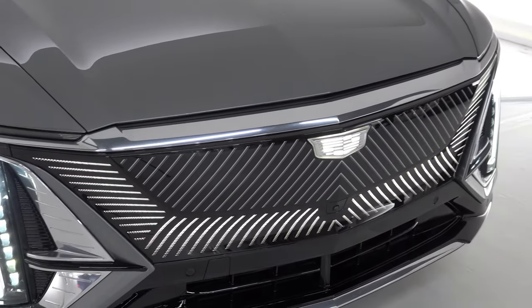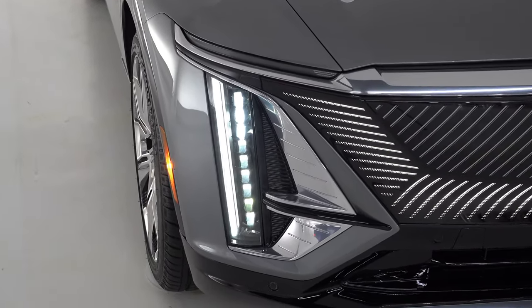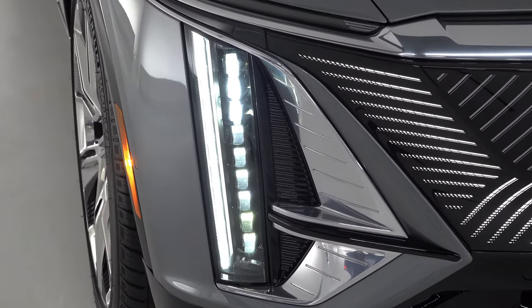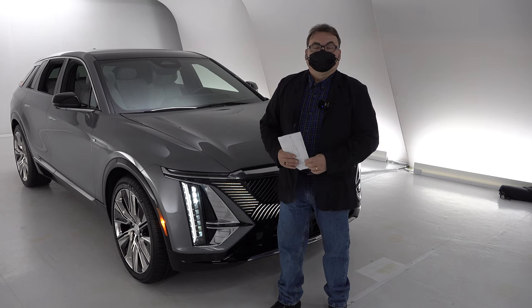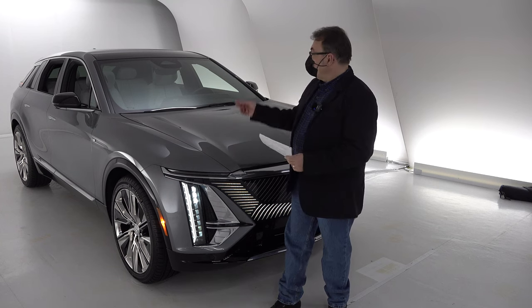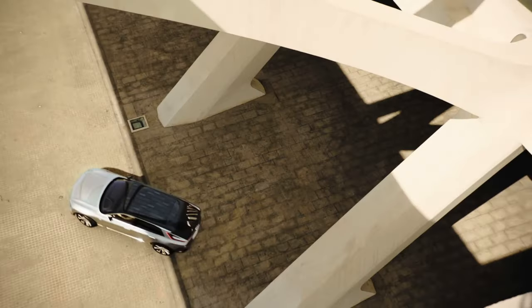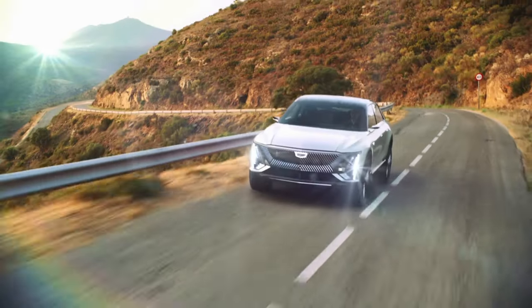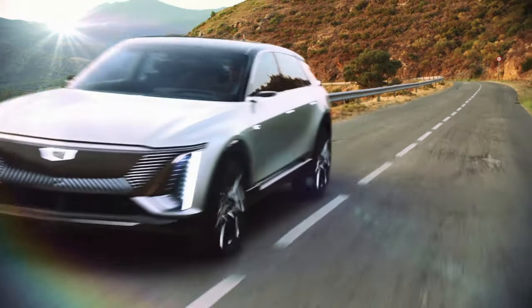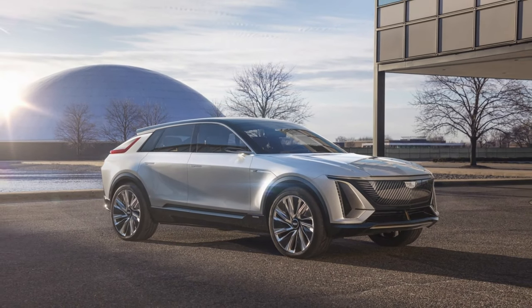I hope you enjoyed some of the facts and figures and a quick look at this beautiful Cadillac Lyric. Deliveries are set to start next month in March of this year. In Canada, sometime after the summertime or the fall, we should start seeing these hit showrooms and driveways. The all-wheel drive version should be coming earlier. One other thing — you can tow with this vehicle. It has a tow rating of about up to 3,500 pounds, and I believe that's with the rear-wheel drive. Very capable, luxurious, and well-built — a solid offering in the mid-size SUV marketplace.